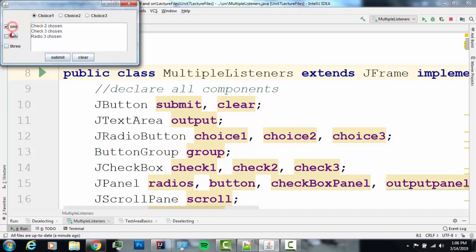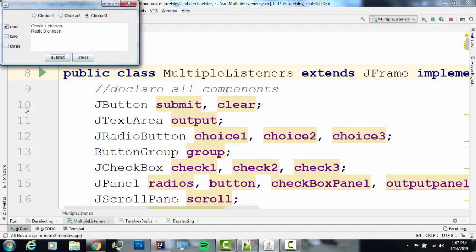And I can spam this in any way I want, keep changing those choices until I get a state that I want and click submit, and it'll give me the correct output. One of the problems that people have oftentimes with this project is that they don't have the selecting and deselecting thing quite down, and it's hard for them to show the output of the exact state of their buttons and their GUI. So we're going to look at one technique for doing that using Boolean flags.